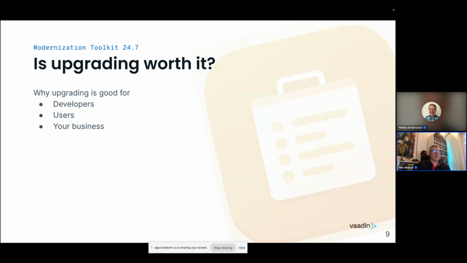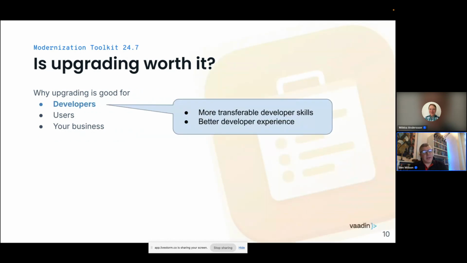So we'll take developers first. As I talk to companies with Vaadin 7 and 8 applications, I often get the impression that the application stakeholders have this impression of Vaadin as being old technology. And that's really a shame, because Vaadin Flow is actually a very modern platform. It was made from scratch in 2018, and it's really on par with Angular and React when it comes to using today's web standards. So Vaadin 7 is not that.